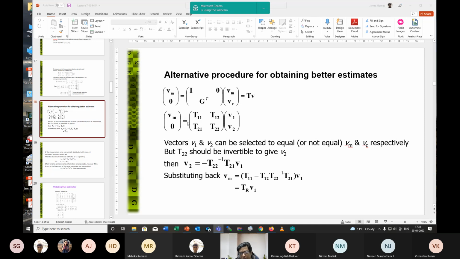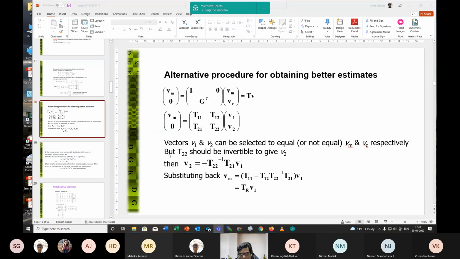And now you break this up in an arbitrary fashion, T11, T12, T21, T22, depending upon how you want to break this up as V1 and V2. And notice now on the left hand side, you have a VM, which are the measured components. But V1, V2 has given you some flexibility in that you don't have to be restricted by the VM on this side also, which was the previous case. When you're doing the Moore-Penrose inverse, if you had a VM on this side, you had to have a VC on that side, as you can see in the previous slide, and we had to break it up in a certain fashion. But here, in addition to a VM VC, you also have a V1, V2 kind of breakup that is possible. So not necessarily equal to VM VC.